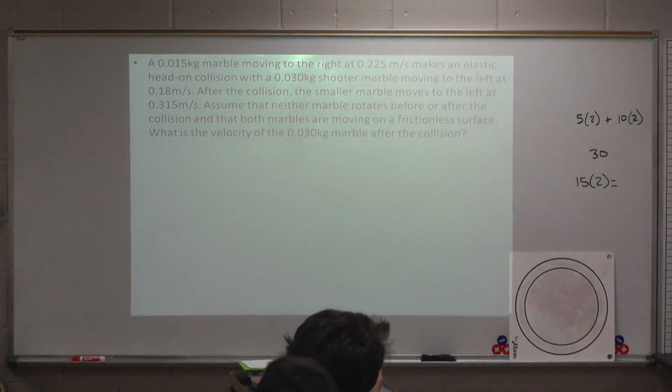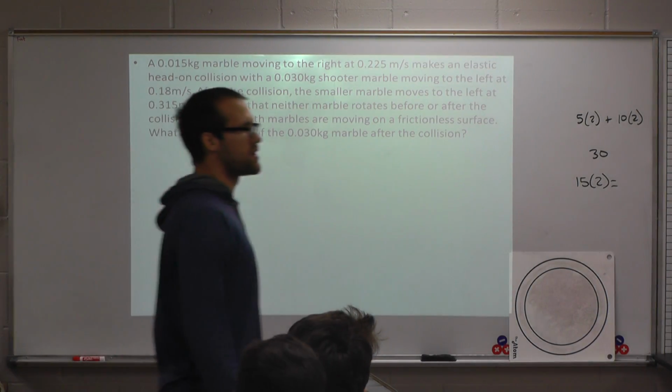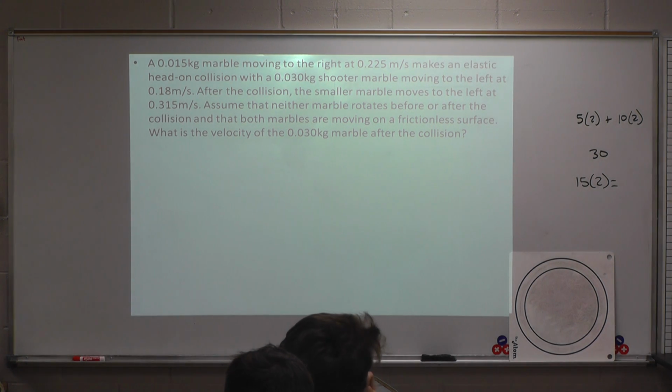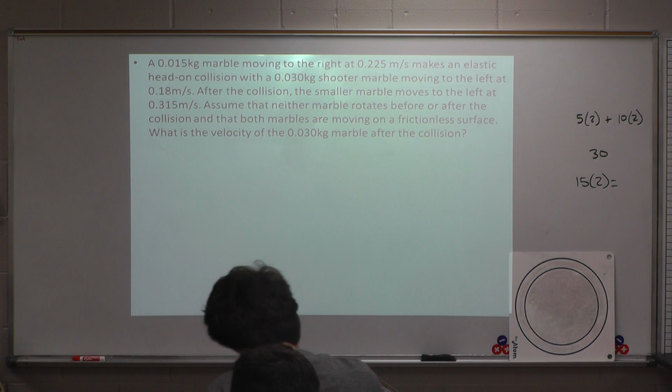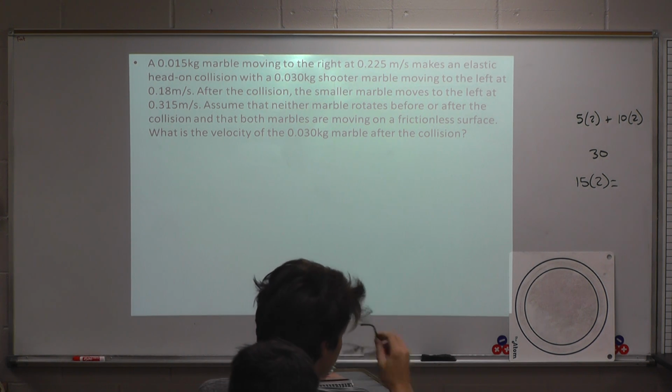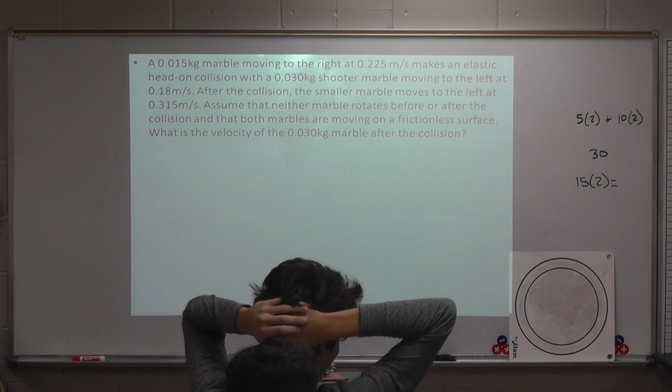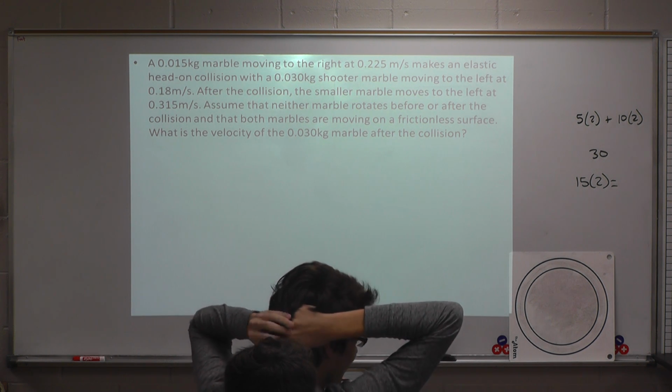Mr. Kramer? Yeah? What's internal energy? Good question. That's a hard one to explain real quickly. Internal energy is the energy associated with the bonds and the structure and the makeup of the shape of an object. So when you deform it, you're changing bonds, you're changing the energy. So over time, if you were to bounce a golf ball in a vacuum, it would eventually deform, yep.